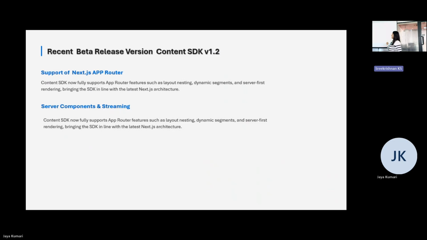And this slide I specifically included because on October 13, they released a new beta version of this SDK. In that, they added this feature. And going forward, I think we are going to use this App Router concept. Next.js has inbuilt feature support for App Router concepts. In our case, when we use Sitecore AI, we use a content structure and perform that routing, right?